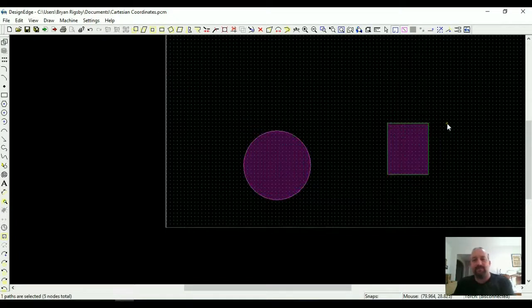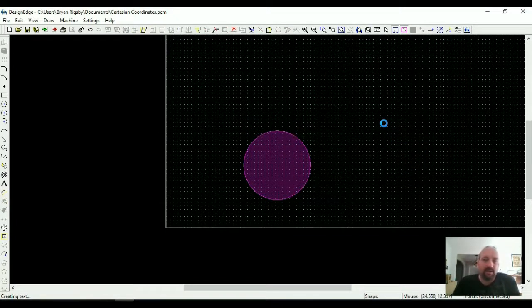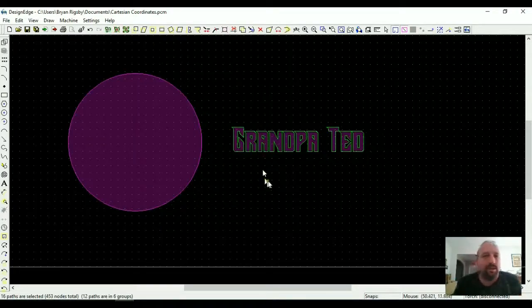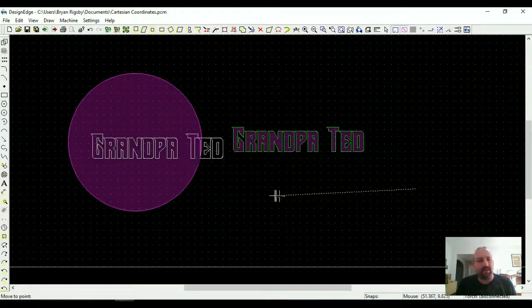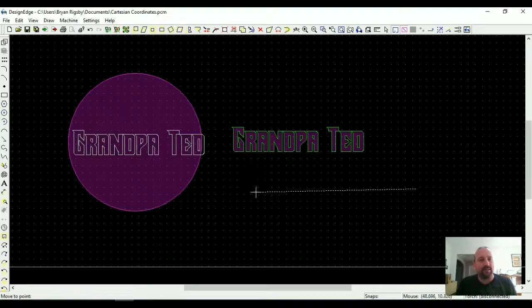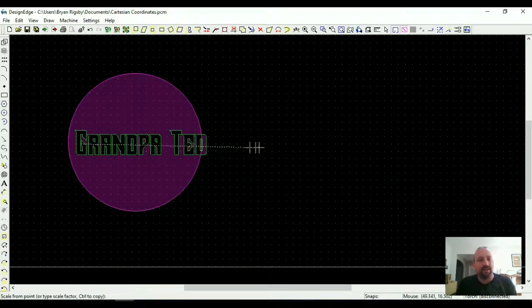So let's say that we have something a little more complex. So let's say I've got this text and it's going to fit in this circle, so I'm going to move. And when I just move stuff roughly, I don't care where I move it from. Okay, I'm just going to click and move it around so I can get it to fit. So let me scale that down.